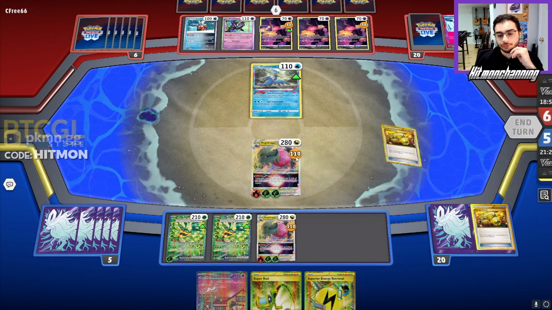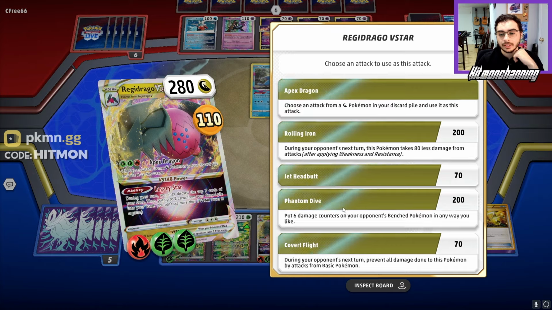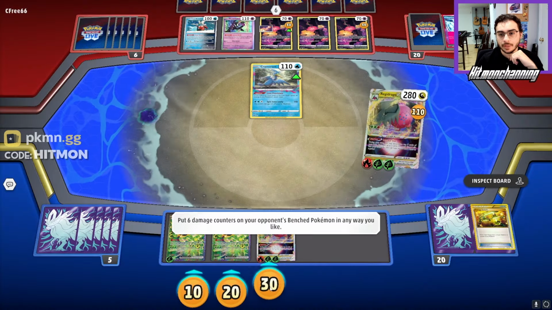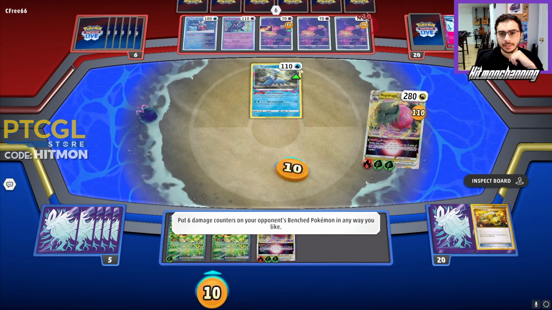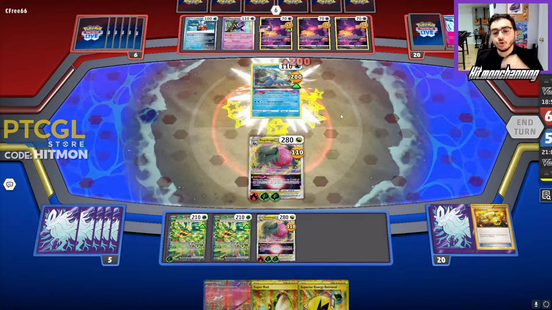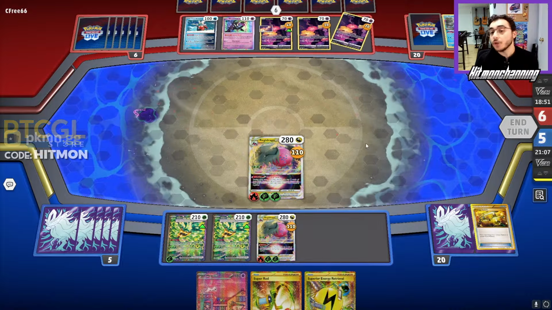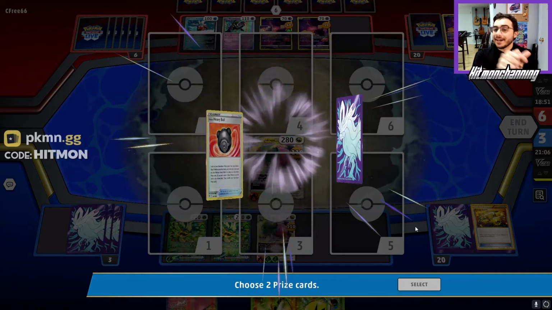Save this Retrieval, and we'll Apex Dragon here. Apex Dragon, Phantom Dive, and we'll do 30, 10, and then a 10-10 split here. So now we're down to 3. 2 Regidragos set up. I am not worried about Roxanne. That's the key here. We have Legacy Star online still.